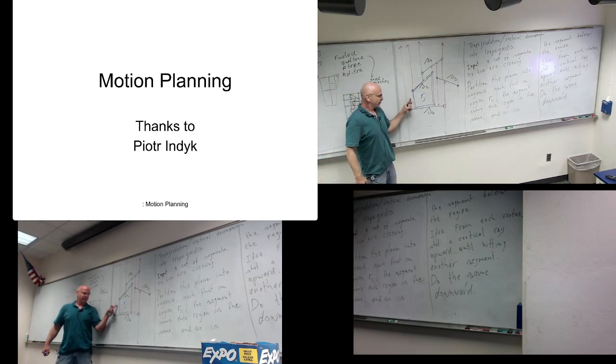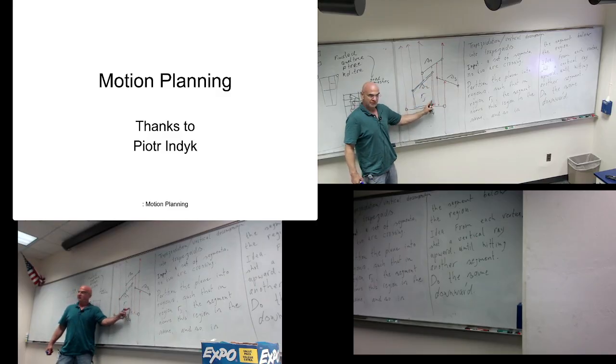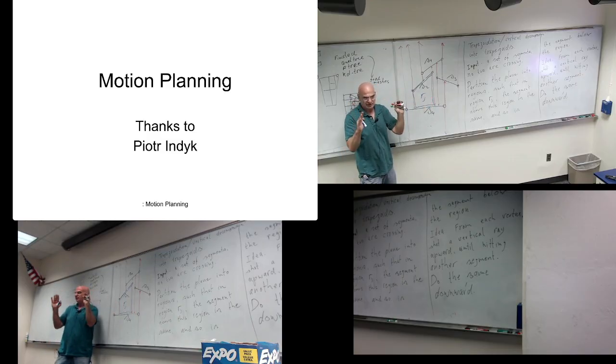What is the left wall? It's one of the rays that I shoot. It's vertical. What is the right wall? It's also one of the rays. Both vertical, so they are parallel to each other.